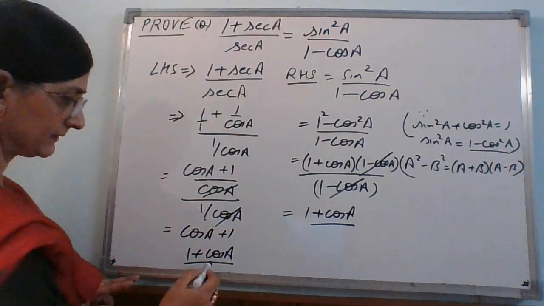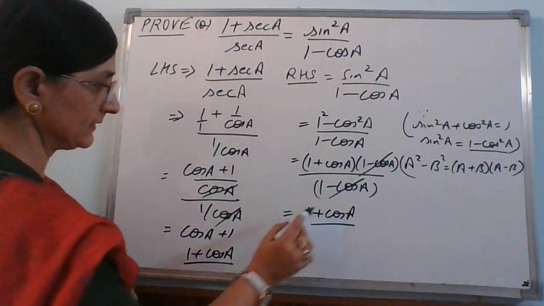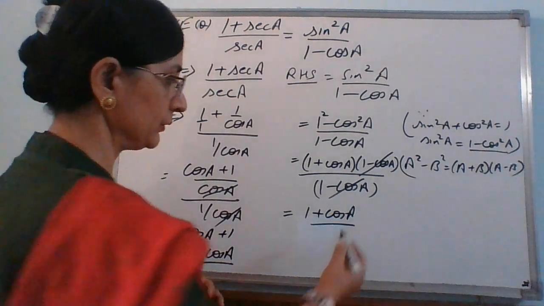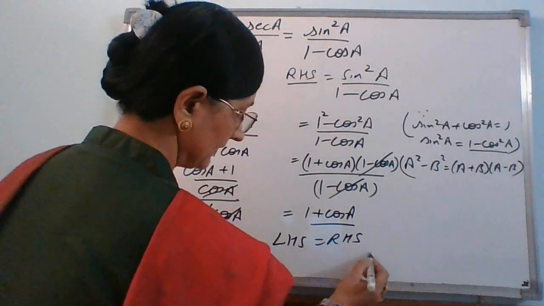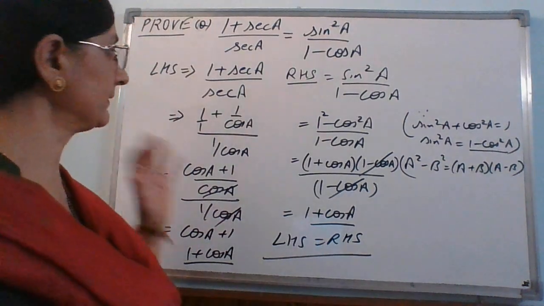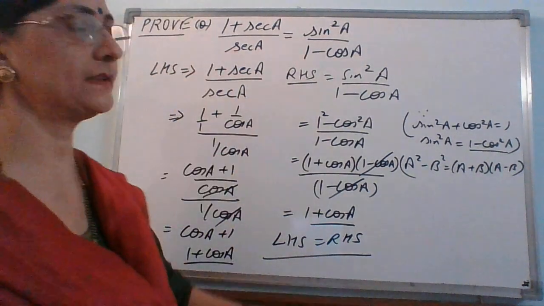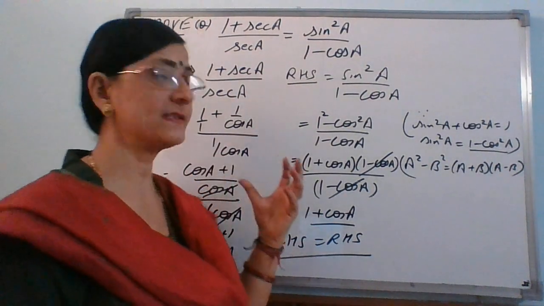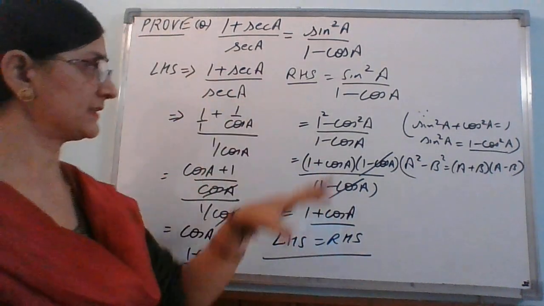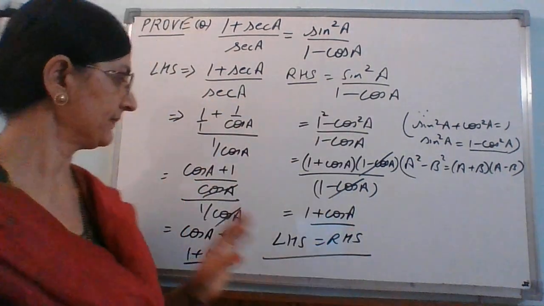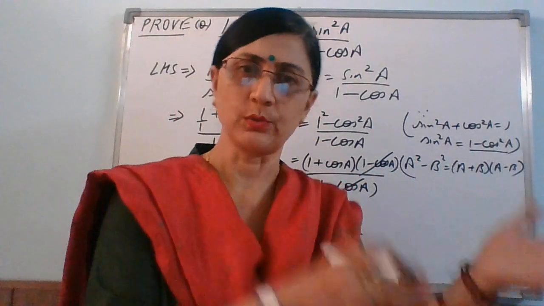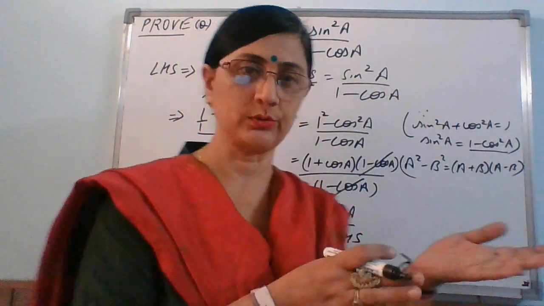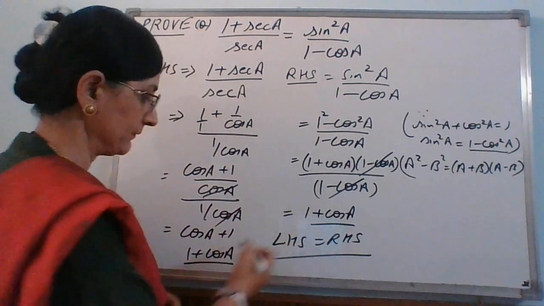What was the result here on the left hand side? It was 1 plus cos a. Right side also I have modified into 1 plus cos a. So you'll write LHS is equal to RHS. Hence proved, right? So sometimes in some questions you need to modify the RHS also. आप right hand side को भी changes, right hand side में भी changes कर सकते हो unless you are not able to prove, right? अगर आपसे prove नहीं हो रहा है तो just modify RHS also, LHS also, जितना हो सकता है उसको simplified form में ले आओ.